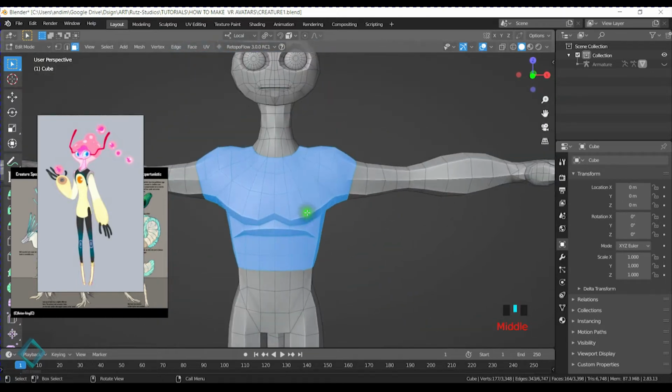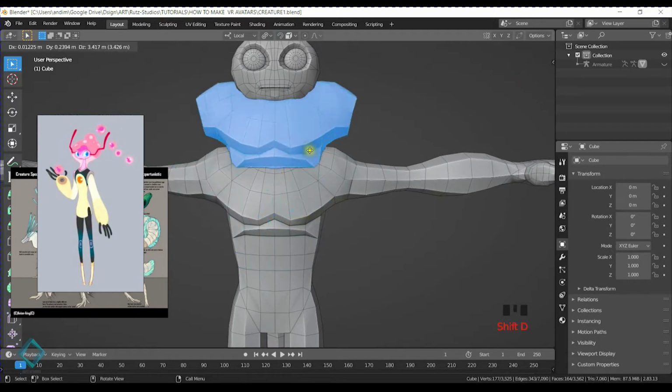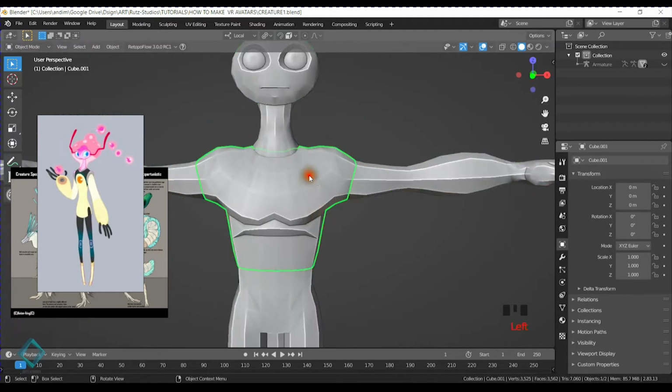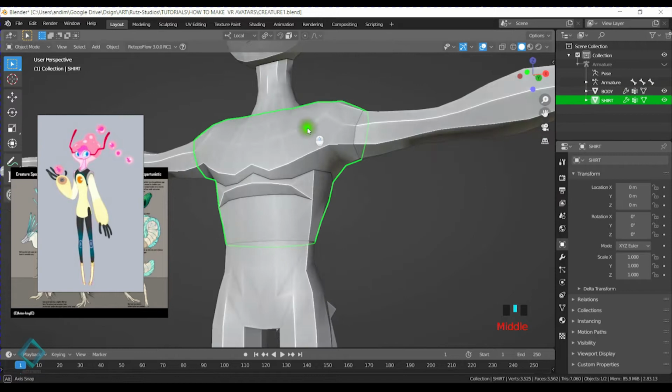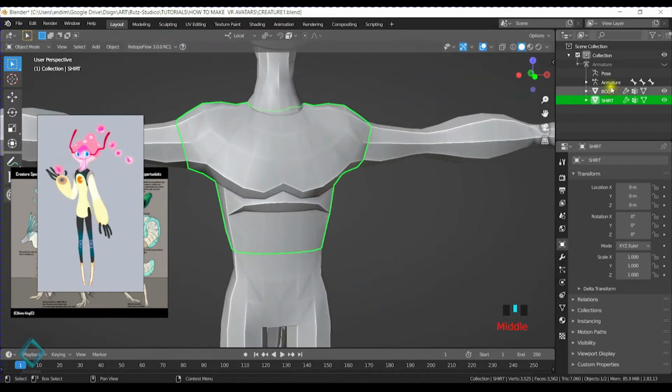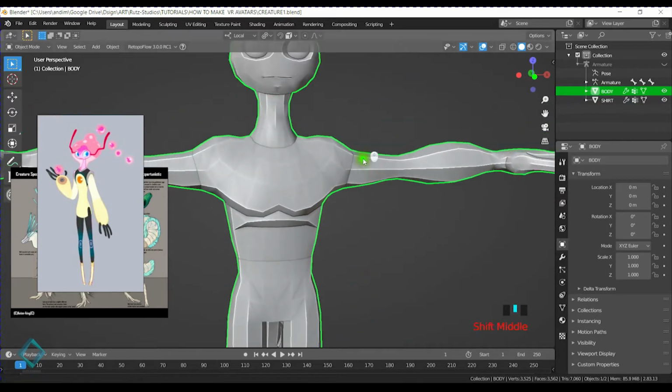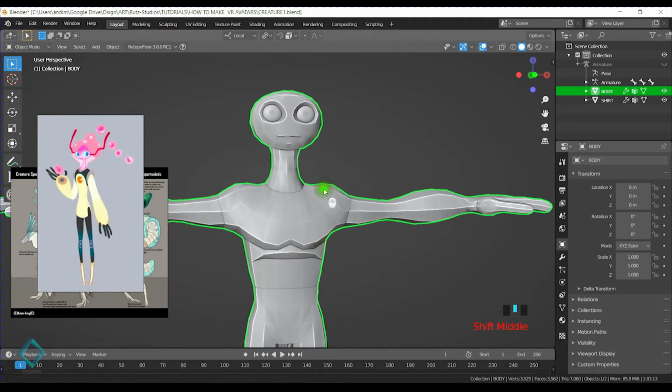So what I'm going to do is Shift D, duplicate, P, separate. This is going to be our shirt. Call it shirt. Guys, this one we call body. Cool. For VRChat, when you merge everything, you want to have everything called body.